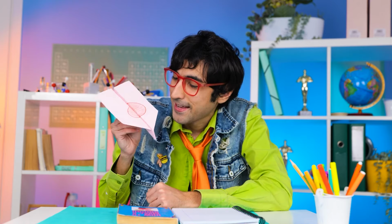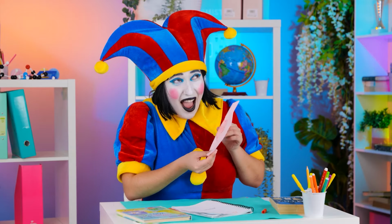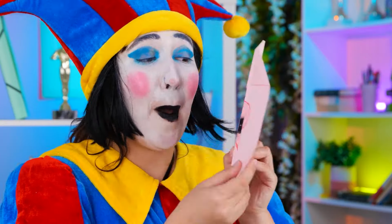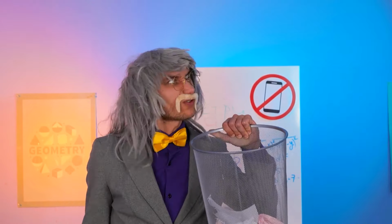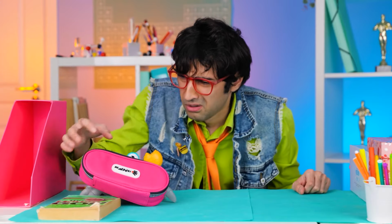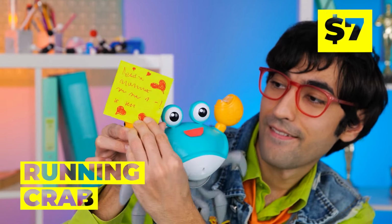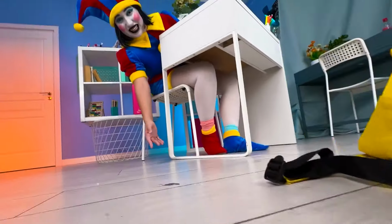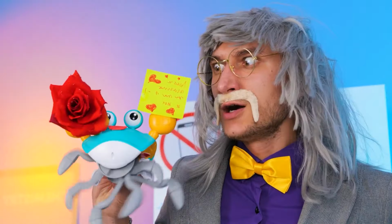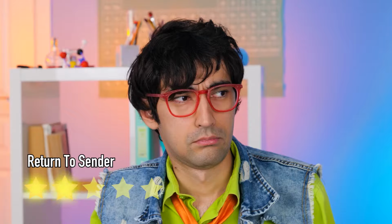Ooh, a paper plane. And it's airborne. Ready to land. Aw, it's a love note. Ready for the return trip? Not quite. Uh-oh, time to bring out the running crab. Wow. Just plop some notes on the claws, and let's get running. Hey, come on. Careful now. I think we've been intercepted. Cool. Maybe we should stick to texting. Hey.